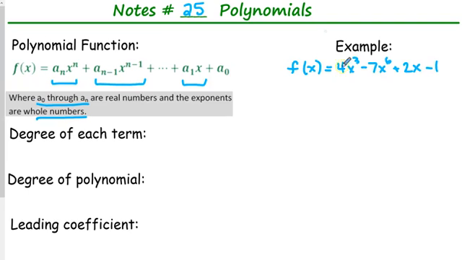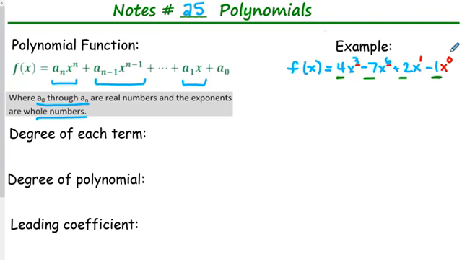You see that each of my coefficients are, sorry, not whole numbers, real numbers is what I meant to say. So you could even have a number there like pi, or square root 2, or something like that. And you see that each of my exponents are whole numbers. 3, 6, this one has a 1. And then how about this last term? You could imagine that it has an invisible x to the 0 on it. So each of those exponents are whole numbers.